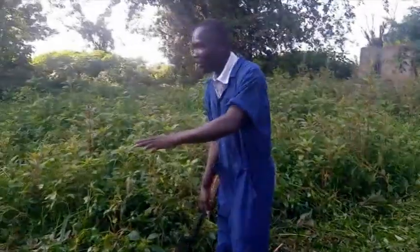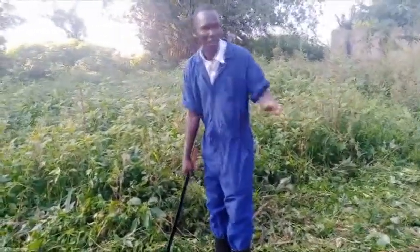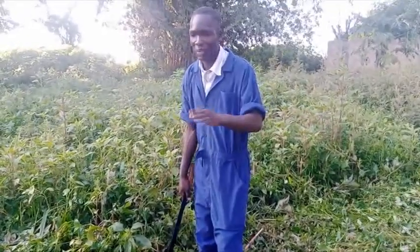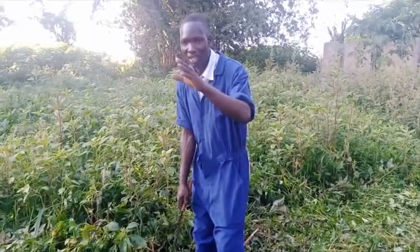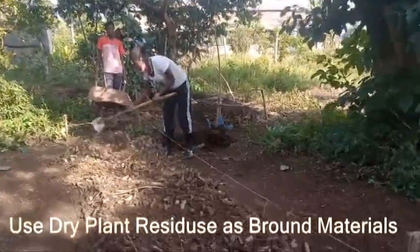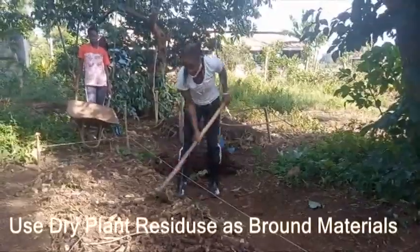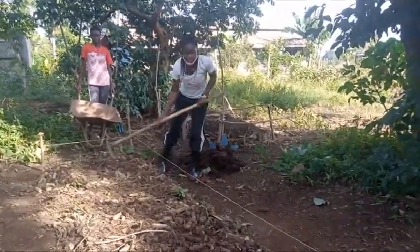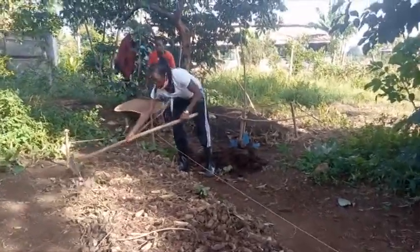You can move around the compost. You collect those weeds around the home. Then there are some poisonous plants which cannot be eaten by animals. You can collect them, you gather them to make compost. That one is the first layer. You keep on giving different layers. You alternate brown manure with the green manure and animal waste.